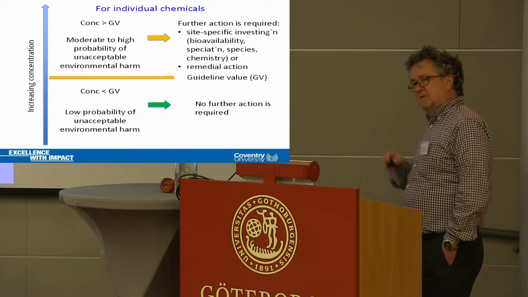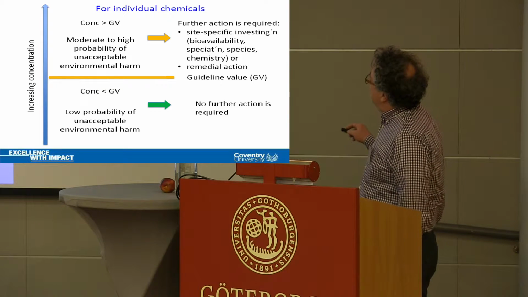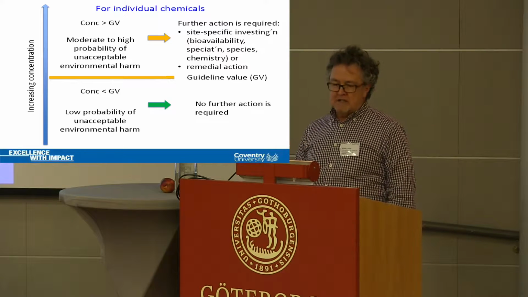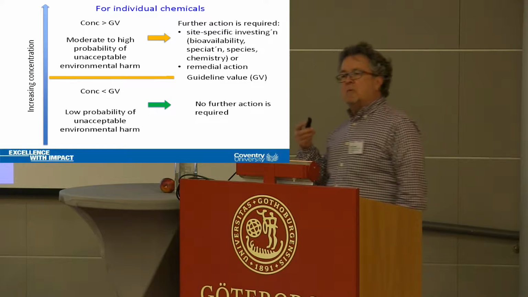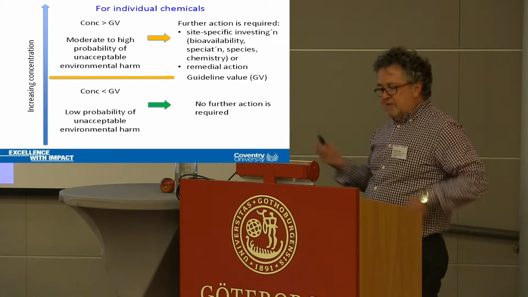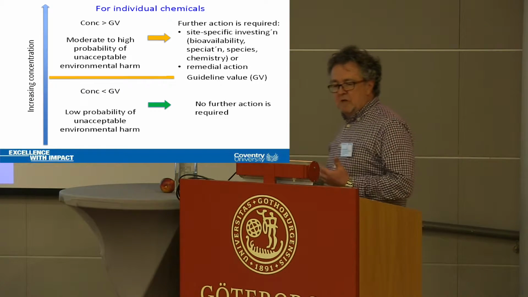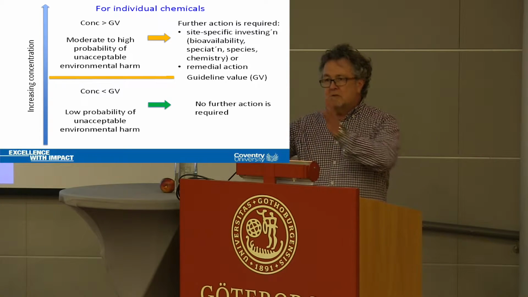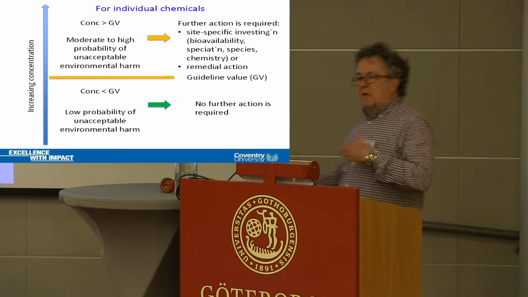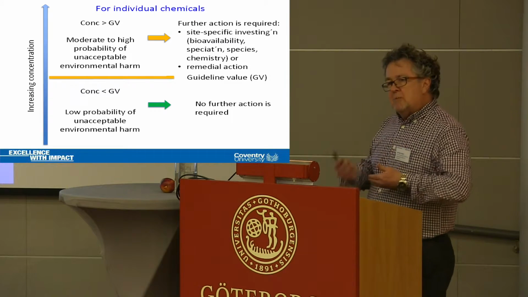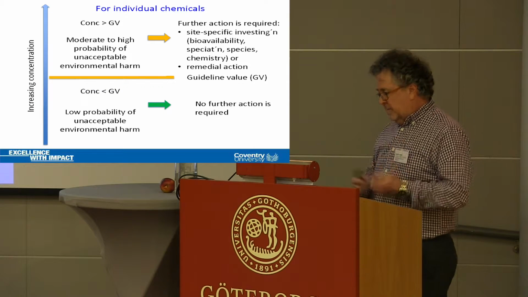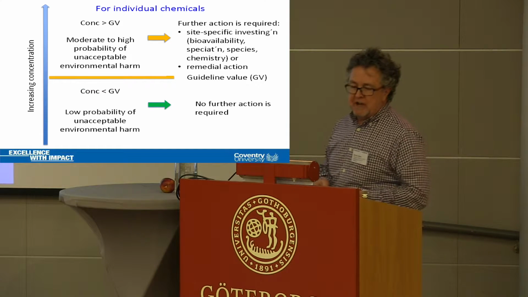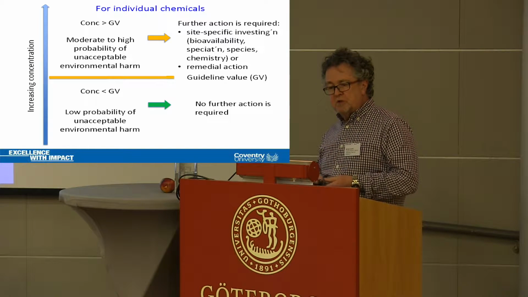And Yaroslav, you'd sort of appreciate that. So what that means is the terminology we use is you can conduct a site-specific investigation. So you might be looking at the bioavailability, if it's an organic, the speciation if it's a metal. You might be looking at the relevance of the species that were used to derive the guideline value compared to what you've got. You might be looking at the physicochemical properties of the water body that you're investigating. Or, of course, you can start some remedial management action. So you have some options.